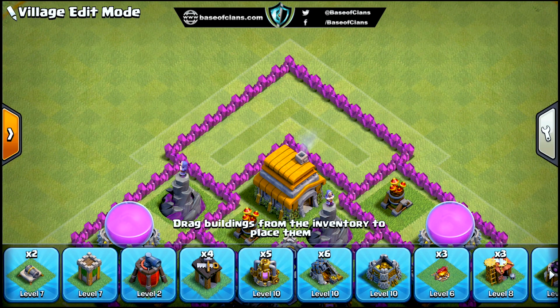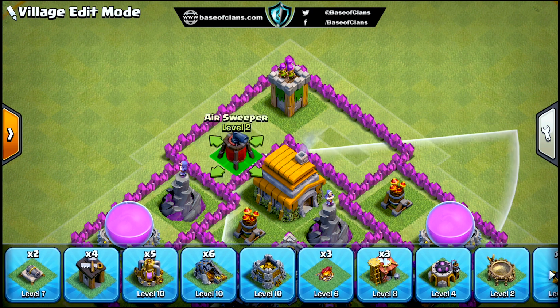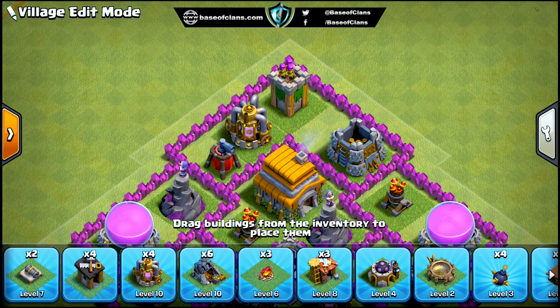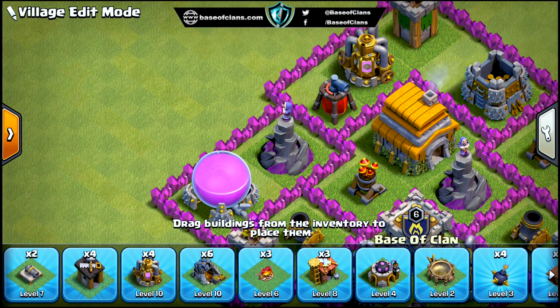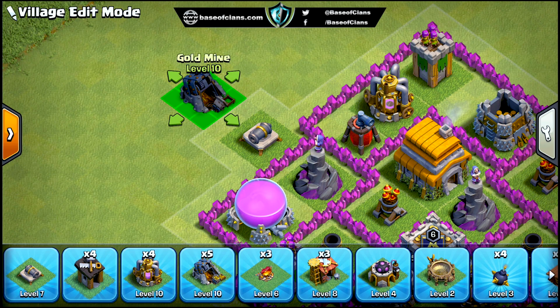And this base has this feature, so that opponents cannot get all the loot unless they get complete destruction of this base. And those storage buildings are guarded with almost all defensive structures. And all the other ordinary defensive structures are placed at the edge of the base, so they can cover the whole base against both air and ground troops.